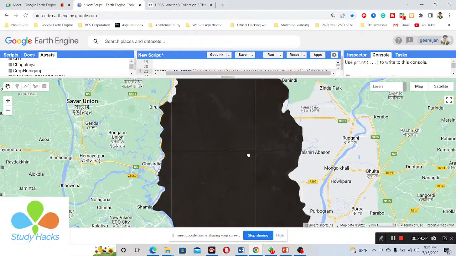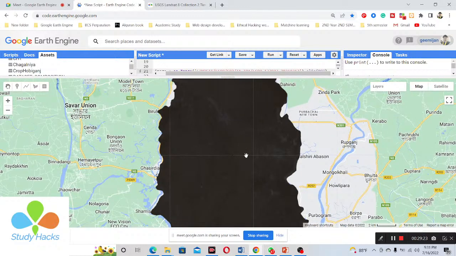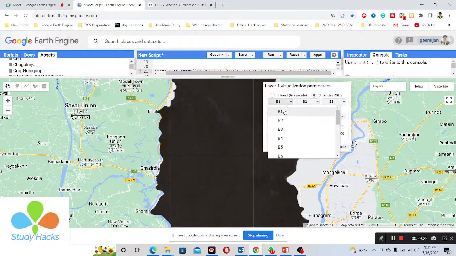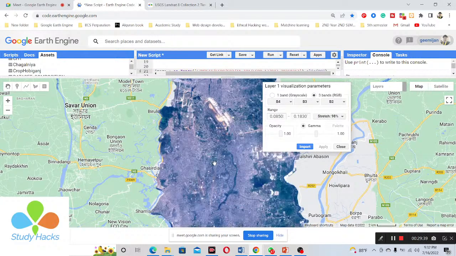But it looks like this because I did not set the visualization parameter. So I use red, then green, and then blue band, also increase the stretch to 98%, and then apply. Now you can see our satellite image looks like this.